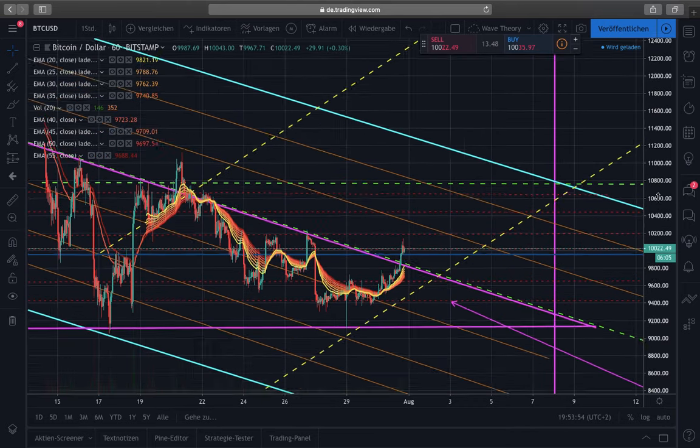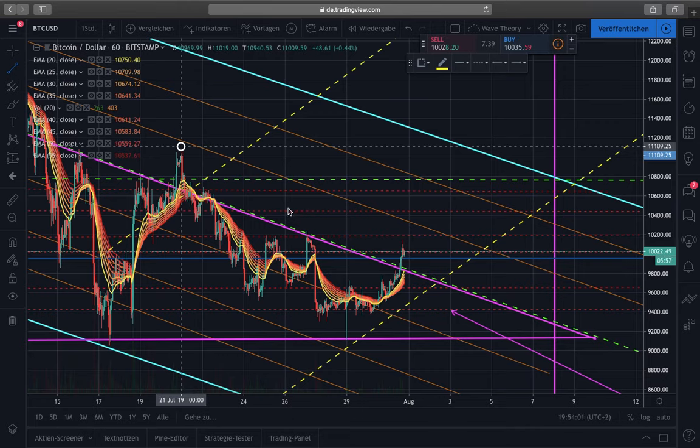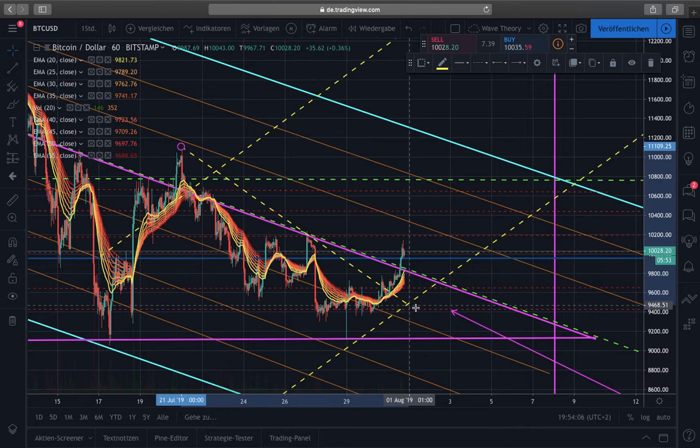All right. So in my last video, I told you this is the falling wedge. So this yellow line, or let me make it purple and a little bit brighter. So this is the falling wedge that I've been looking at, and I told you when we break this resistance line, then we will move up. This is very important for us.